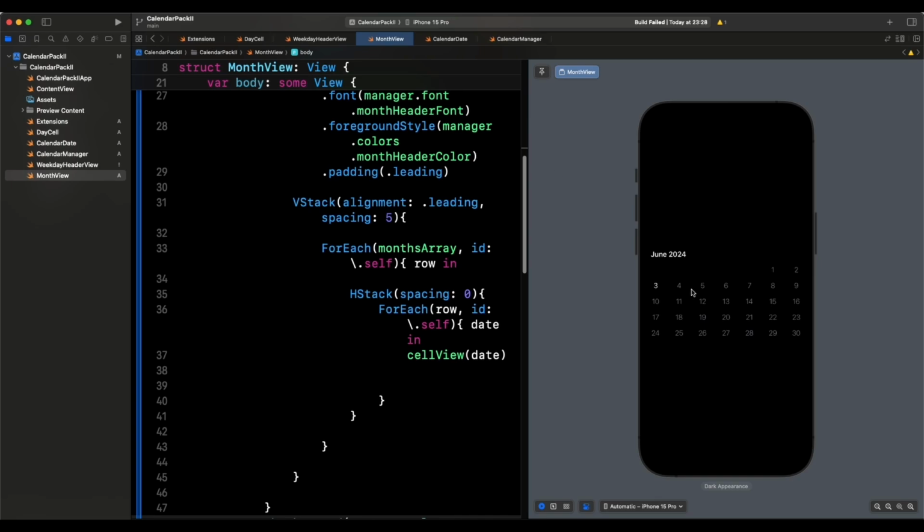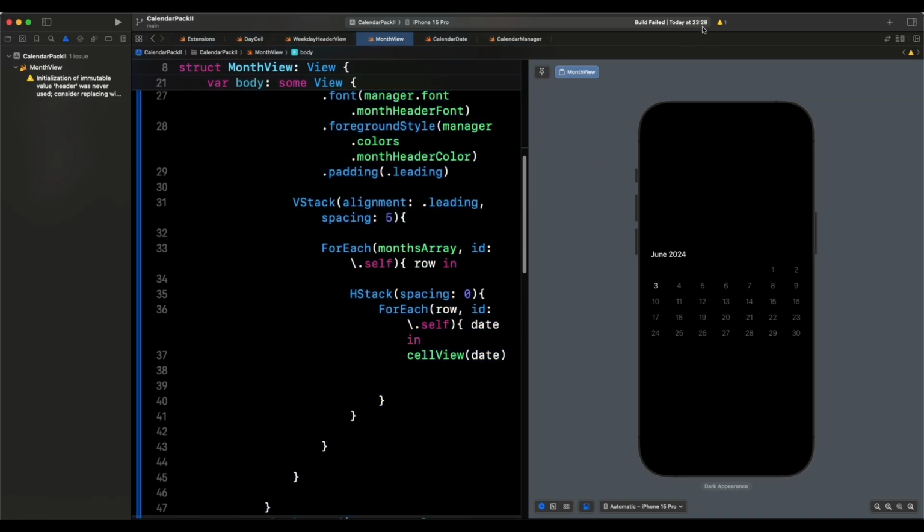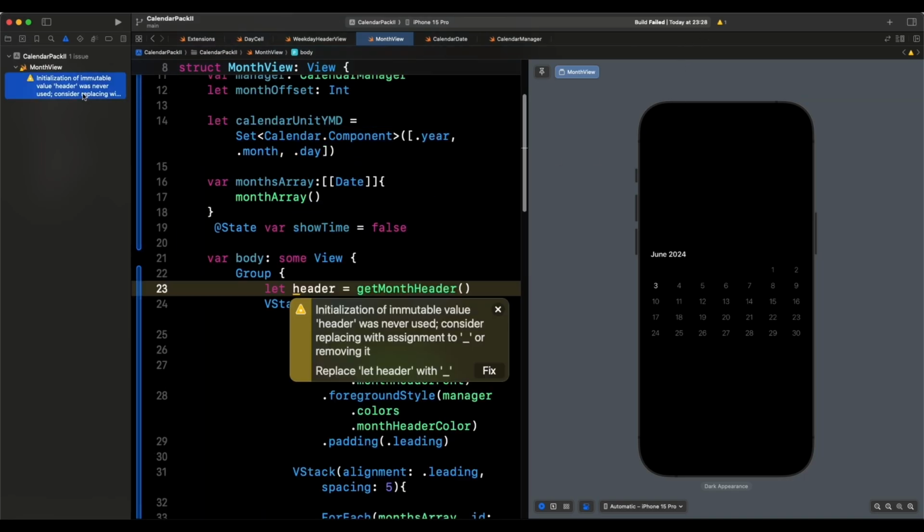Okay, this is what we worked on, right? So this is actually what we have been working on. We at least get, and we see that the date today is the 3rd, so it's being highlighted. But it's almost midnight, so it will probably move to the 4th in a bit, in about 9 minutes. You can see here 23:28, almost at midnight, so it's going to change.